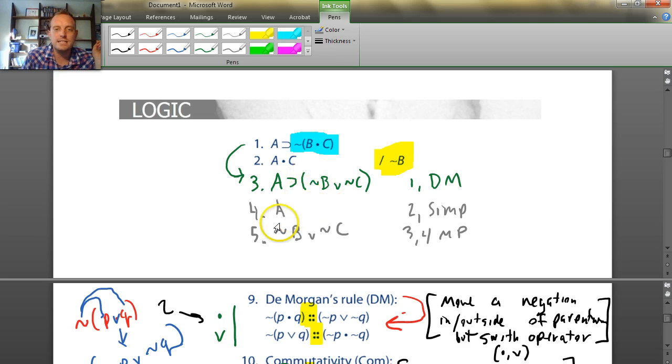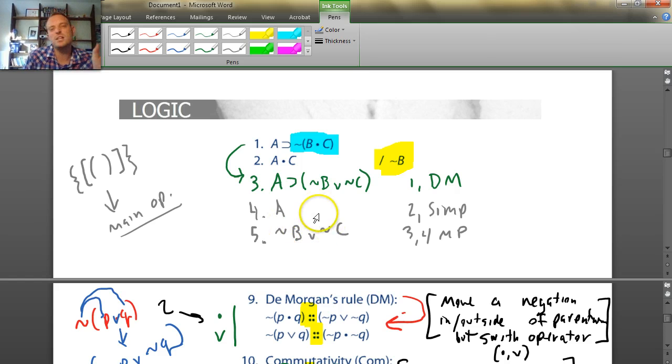And notice that I don't have the parentheses anymore, because remember, the parentheses, the brackets, and I don't know what they're called, the squiggles here, these things exist in order to help us always understand what the main operator is. The parentheses allowed me to see that this is the main operator, but now that I've unlocked it, there's only one operator. There is the negation, but negation only applies to what follows immediately after it, which means that I don't need the parentheses, so I didn't rewrite them. We can put them there if we want, but it doesn't really add anything. I think it makes it a little more confusing.